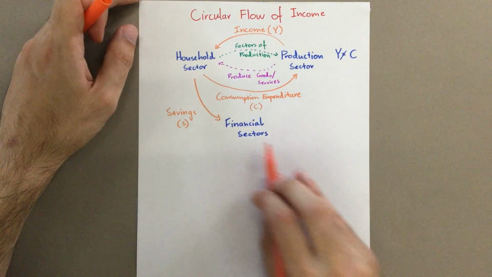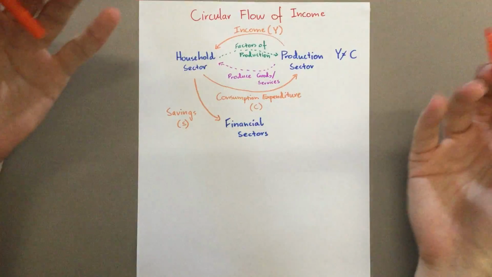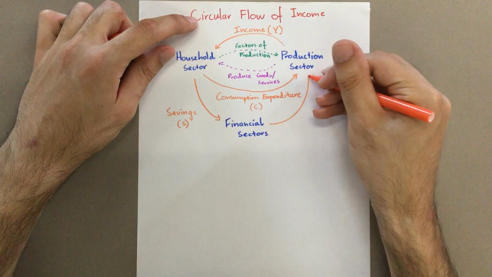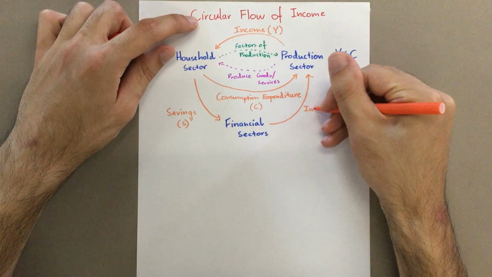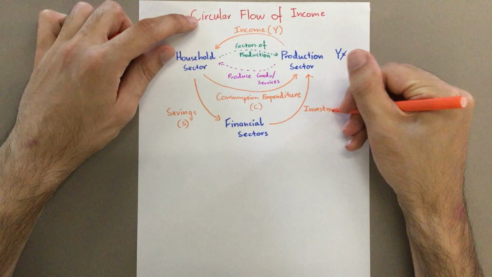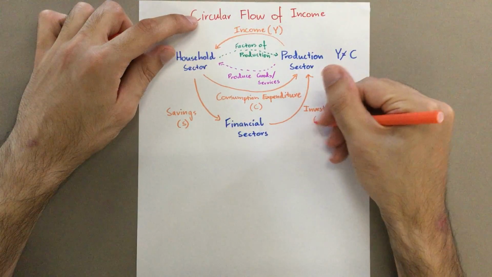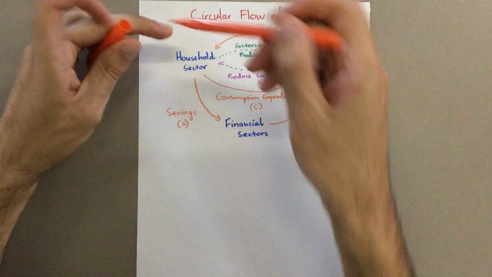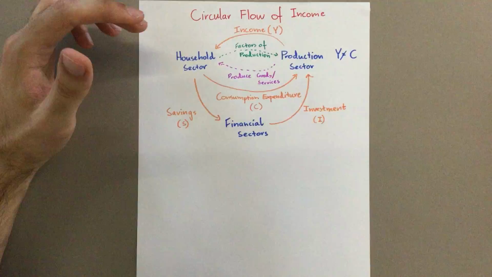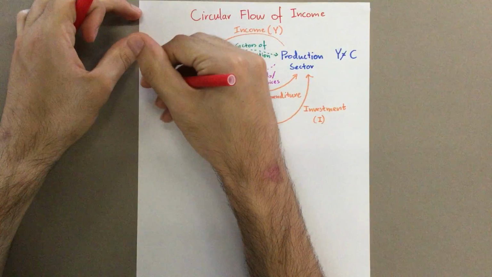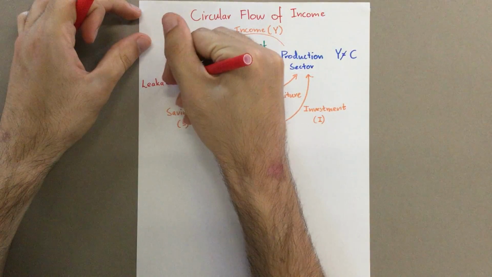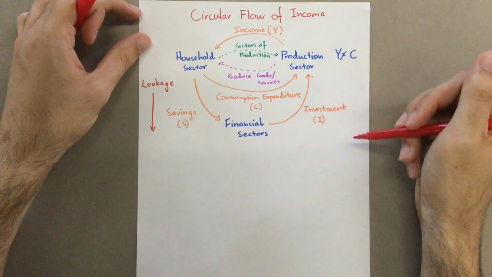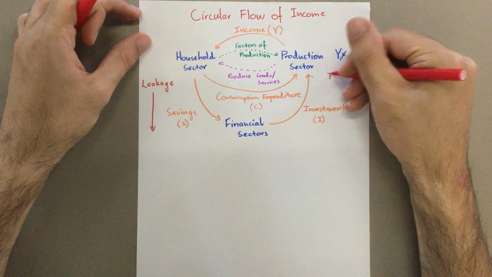Then, after a period of time, myself, the consumer, I might be a business owner, or the banks themselves might decide to invest. So we'll call this investment. To invest those savings, represent that with an I. Okay? So if we look at savings on this side, what we notice is savings is a form of leakage. In fact, everything on this left-hand side here we'll refer to as a leakage, and everything on the right-hand side here we're going to refer to as an injection.